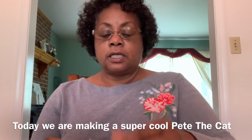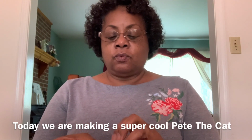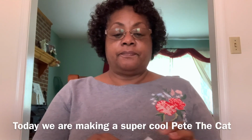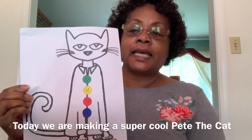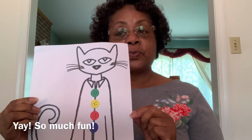But I'm not gonna color because this is a big cat and it would take up just too much time to color it right now. So I'm just gonna put my buttons on. See, that's all you have to do. Color your Pete the Cat and put your buttons on. That's the craft for this week.